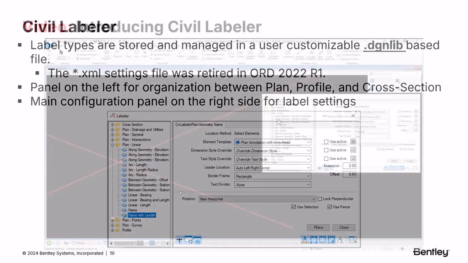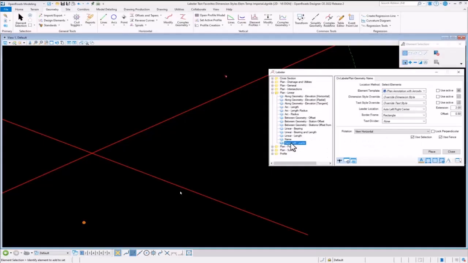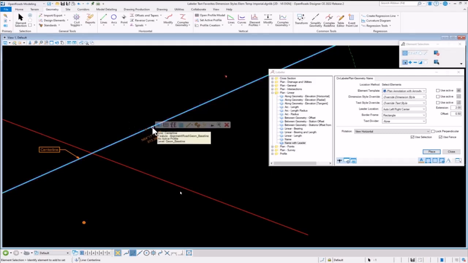So very robust tool, but just a really quick example here. Have some intersecting geometry. I have the labeler tool already kicked off, and I'm using a name with leader. So the leader and frame is already set within the label definition. I just pick the geometry and place it. It's leveraging a text favorite.